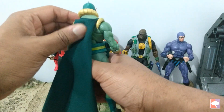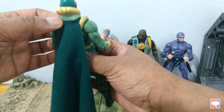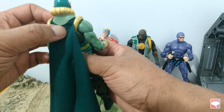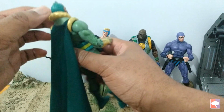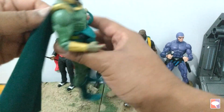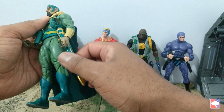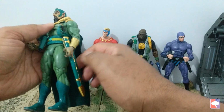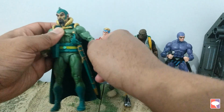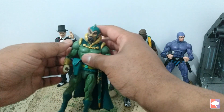Now, there's several versions of Ming that were released, so I'm not the world's expert on the different Flash Gordons and the different Ming, the Merciless characters. I know that there's a version for the 1979-1980 film. There's also the Filmation cartoon version. Then there is the Defenders of the Earth version. And in the case of both Ming and Flash Gordon, they all have the same basic sculpt, heads, hands, and so on. It's the same sculpt reused with different deco for each version of the character.